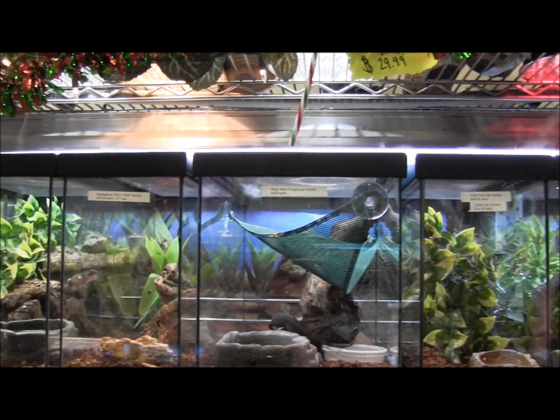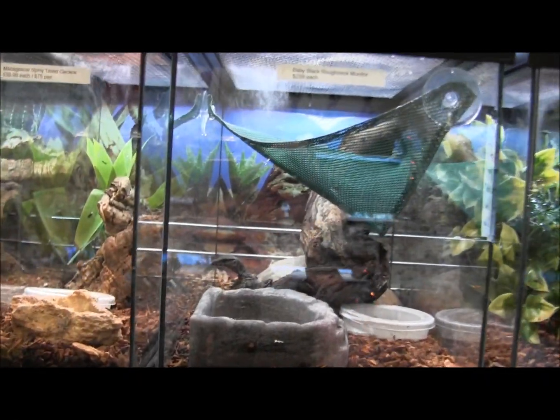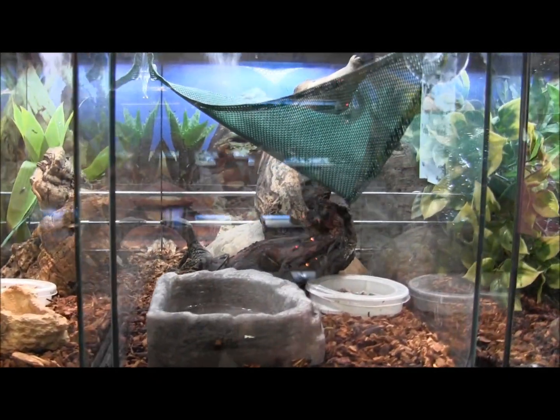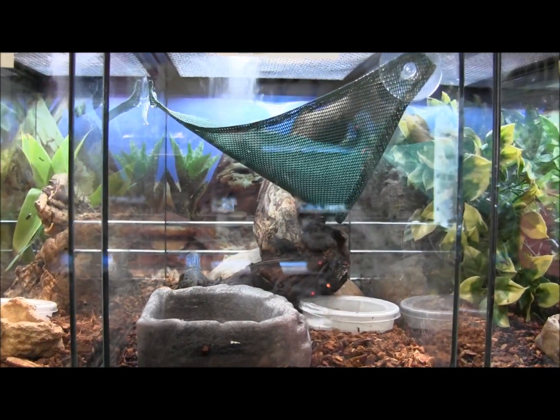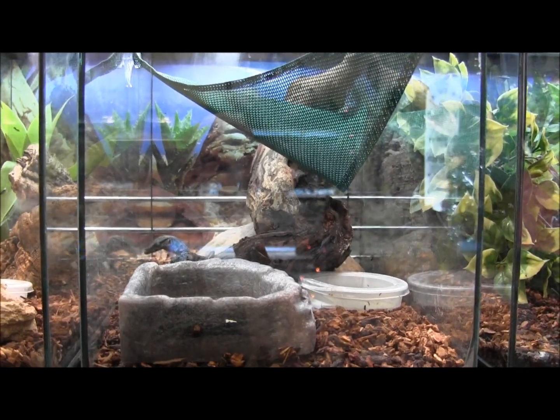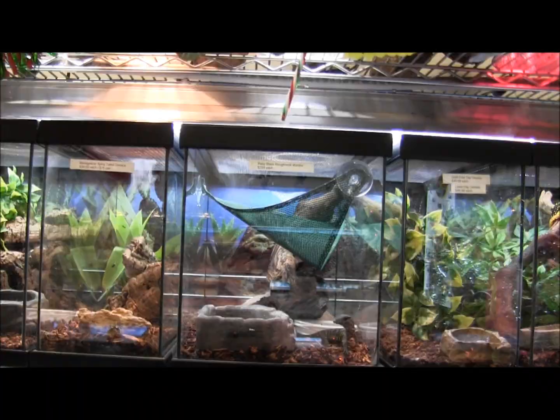You can see we've got our heat lights there above the cages as well. And then what you can't really see is that there's also heat pads that run along the backs of these cages. So these guys have plenty of heat and plenty of humidity here on this top row, which is just one reason why we have these guys here up in the top cages.